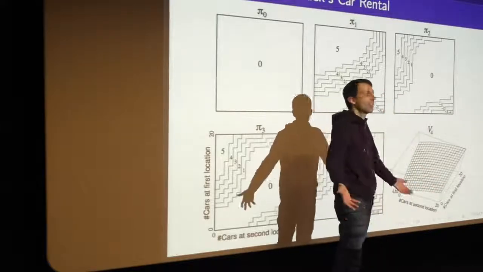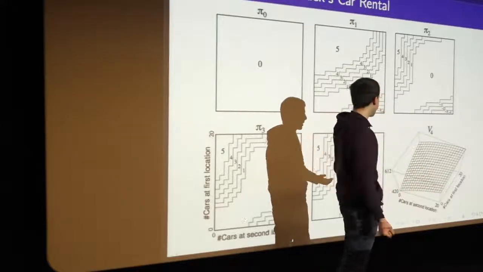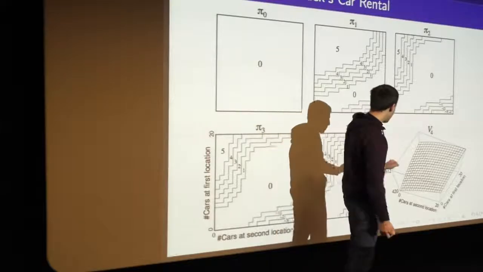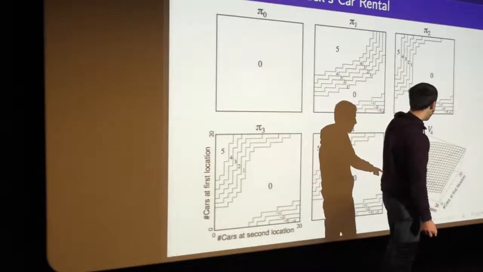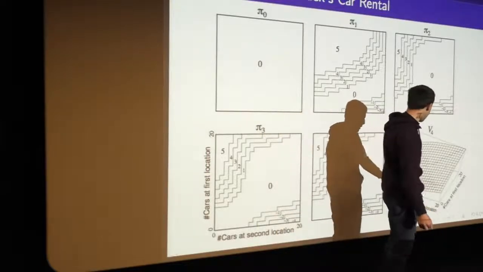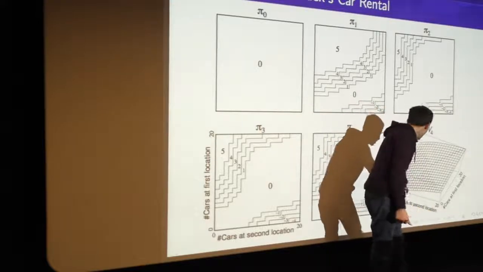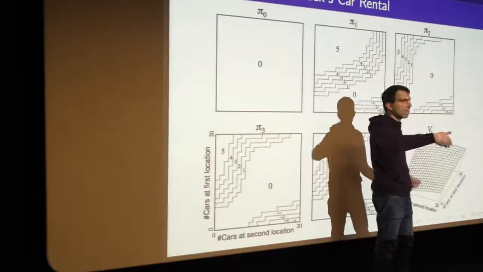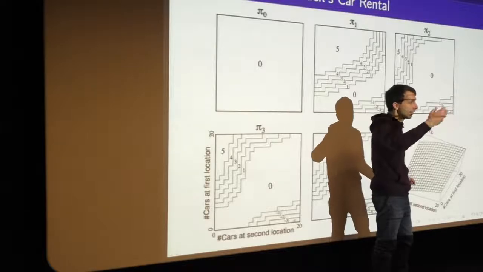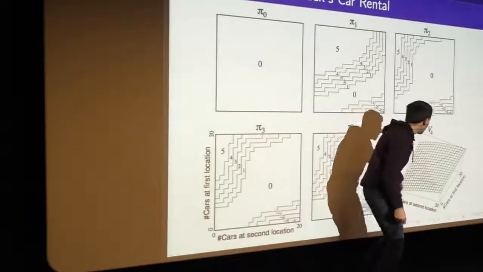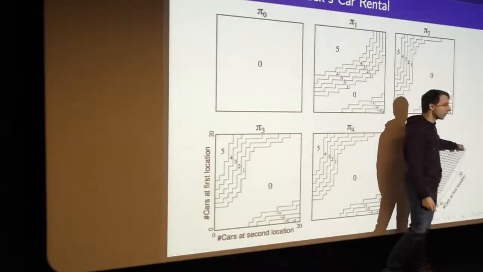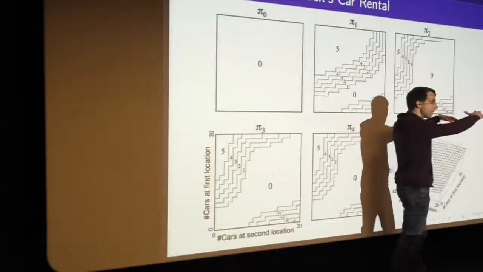This is the question these guys want to know. Ultimately, dollar value: how much money am I going to make following this policy? And what this tells you is if you're in a situation where you've got no cars in either location, you're still going to get money because eventually over time you will start getting cars coming into these locations. But it's less money than if you've got 20 cars at each location. So you should expect some kind of slope upwards.